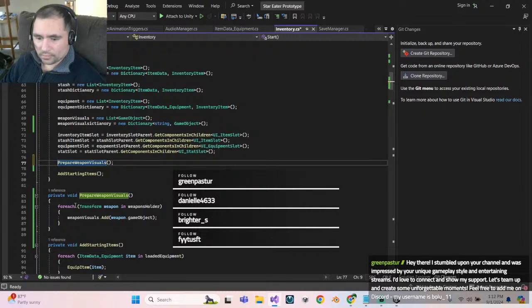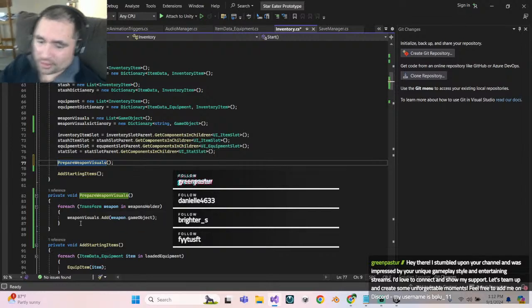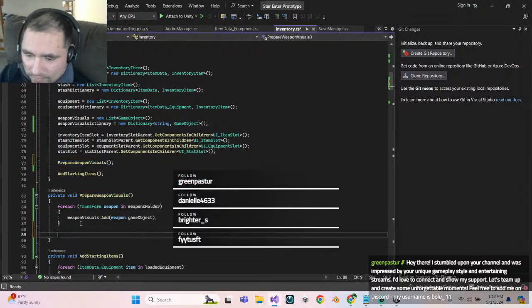Okay. I just extracted that code from yesterday into its own method. I'm trying to think what else I need to do. I need to set up the dictionary. I have each weapon. All right.